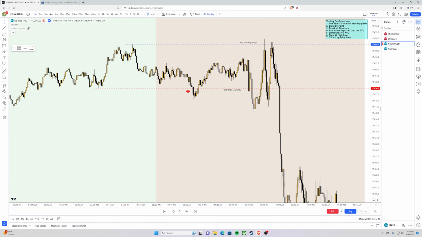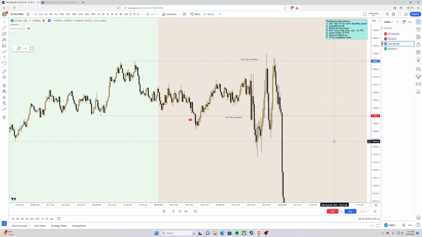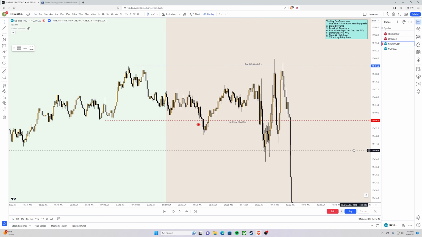The reason why this is super interesting is because this ties into the logic that we trade with, right? We trade with the understanding and the belief that price is moving in order to, one, fill imbalances or inefficiencies, but two, most importantly, price is moving in order to activate orders. And the reason why I say that is because this level up here, I marked it as buy side liquidity, but that's because traders will have buy stops above this level.